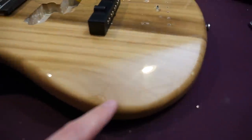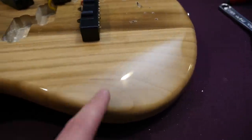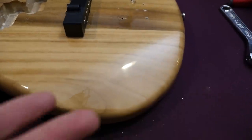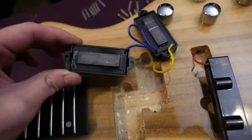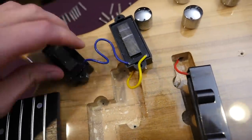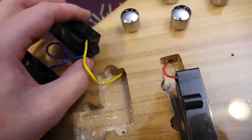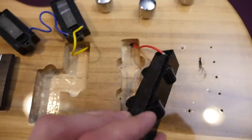But take a look at this arm contour right here. It's not quite as subtle as on a Stratocaster. It's like completely angled. That's kind of interesting. But underneath the pickups here, there's not too much going on. You just got your cheapy pickups in here. That blue one's connected to here, and then you got a yellow wire that just runs into your control cavity here. Same thing with this. It's got the red wire.